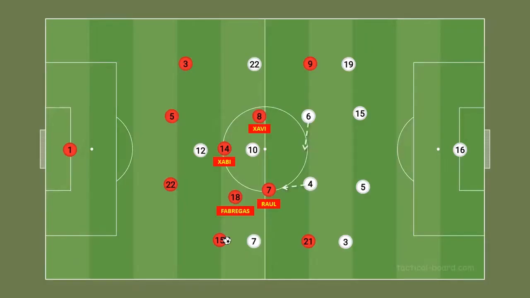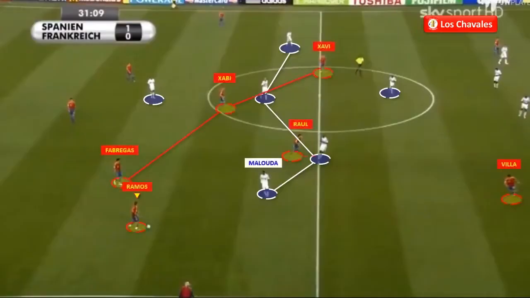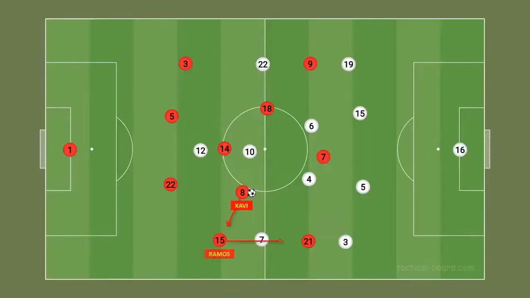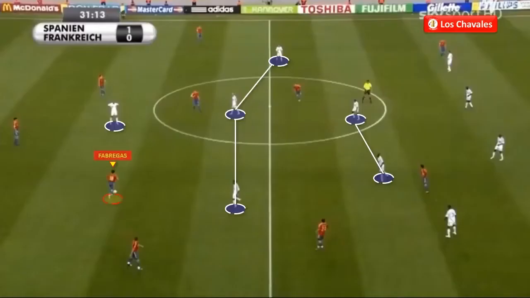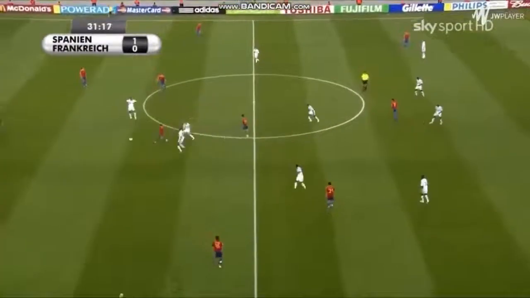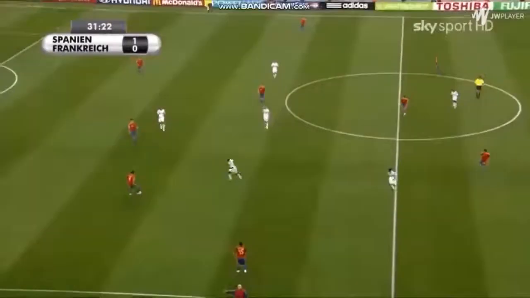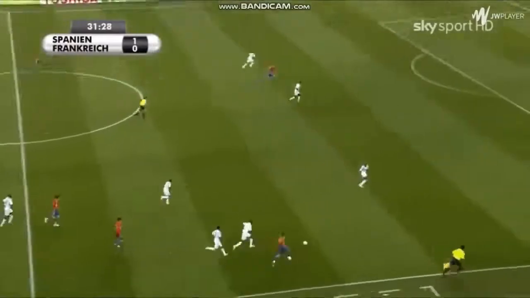France changed their formation to 4-1-4-1 as Vieira presses Raúl and Makelele becomes the holding midfielder. Vieira also presses Xavi to prevent progressing the play. Vieira anticipates the movement of Xavi, who drops back to ask for the ball. Vieira pushed further forward, which makes Malouda have to cover his position. Malouda presses Ramos to win the ball, but Vieira drops back to be the passing option.